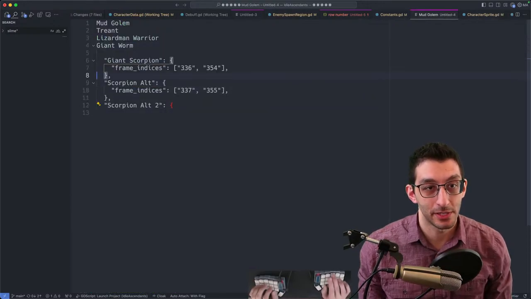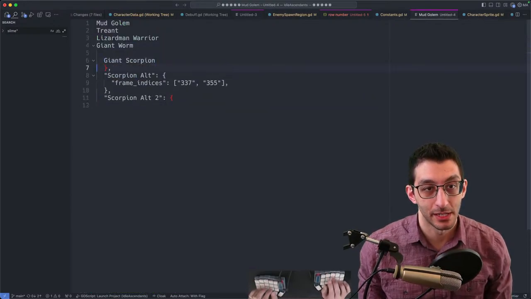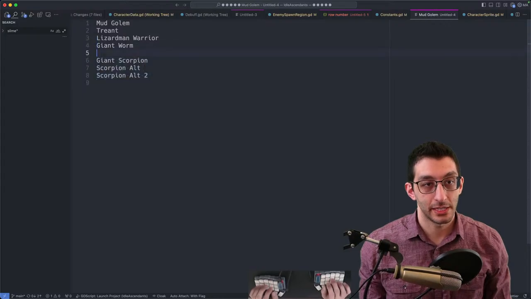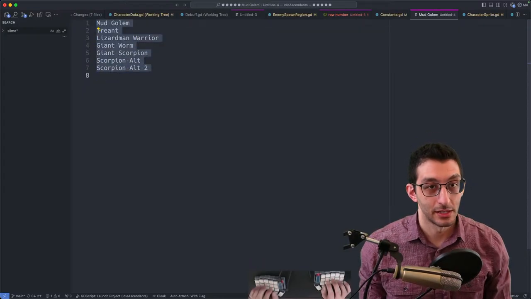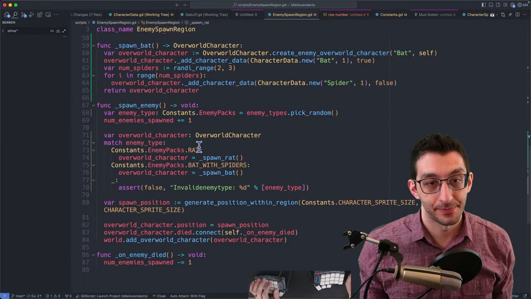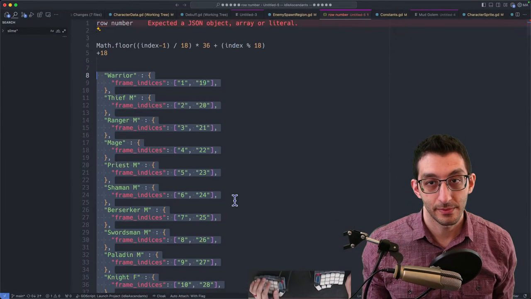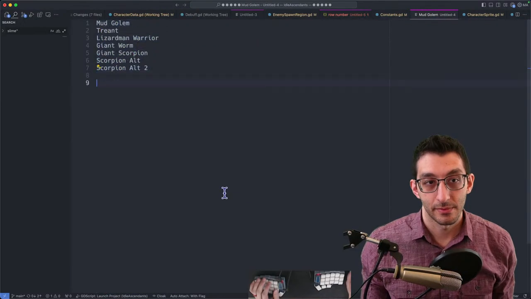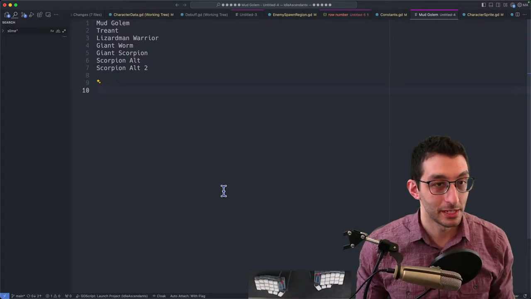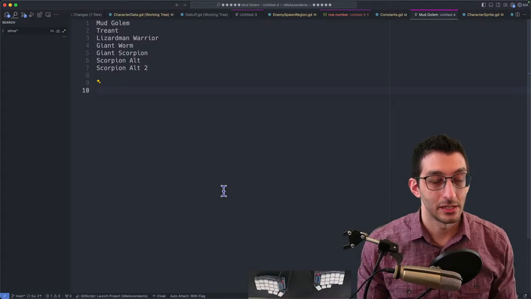All right, that's pretty good for the second area. I think that's a lot of enemies anyway. All right, so this is for the next area. So how do we want to put these in now? I want to come up with, I don't know, 3 or 4 different groups maybe.